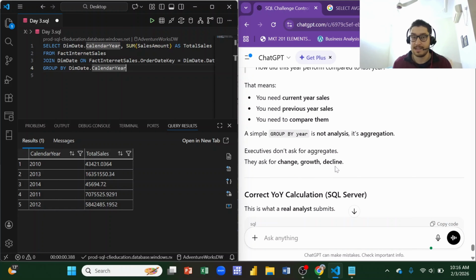And this is really the case because executives don't care about the aggregation. They don't want to know these values, they already know. They want to know whether it changed from the previous year, and what type of decisions they took which resulted in that change, so that they can improve their strategic thinking.